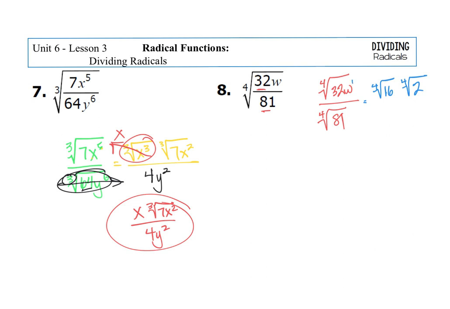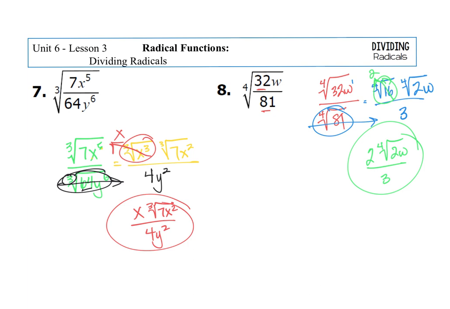Now this w is to the first power. 1 does not divide by 4, and never can, so we put the whole thing in the little reject house, our second house. It's over the 4th root of 81. 81 is a perfect fourth. Okay, the 4th root of 81 is 3. So 3 comes out of that radical and just stays a nice normal number. The 4th root of 16 is 2. So the 2 comes out. So our final answer is 2 4th root of 2w all over 3.